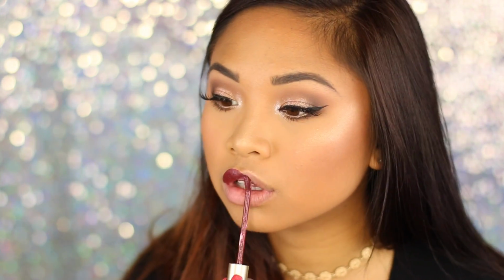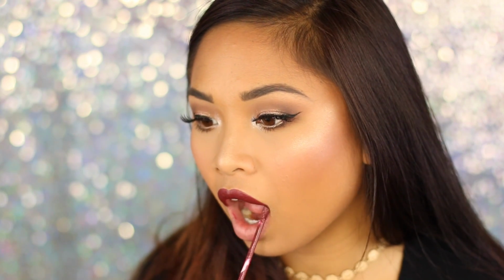And moving on to lips, I actually did the rest of my face off camera. I'm going to be using the Stila Stay All Day Liquid Lipstick in the color Rico, which is perfect for fall. It's kind of a berry red color, and I love it so much.